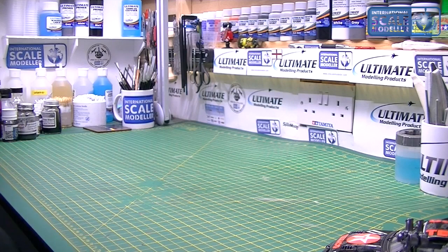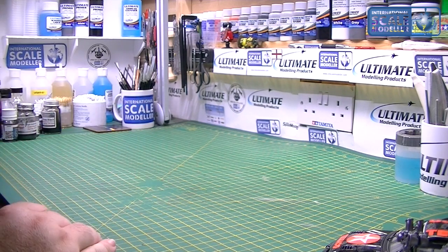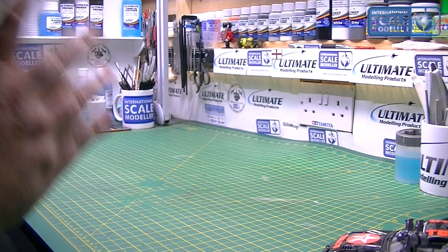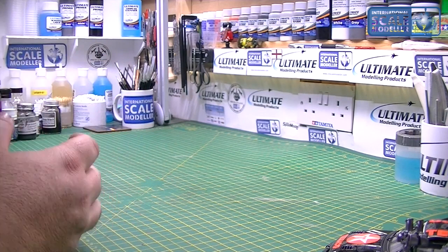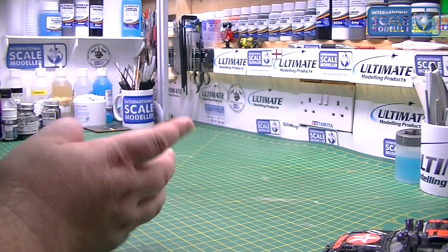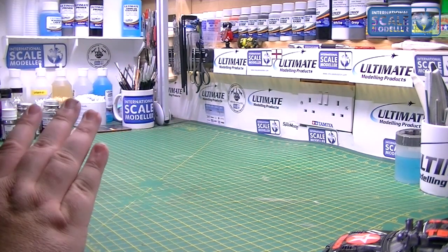The shiny things one, I definitely want to do one of my Edouard limited edition P38s. So hopefully that'll be done. We've got my MiG 21 from Russia with Love one. That's on the shelf behind me. All I've done to that since the last update was prime it and spray underneath. Still got the camo work to do. Got about 3 weeks to get that done, so that shouldn't be a problem. We'll get that one finished.